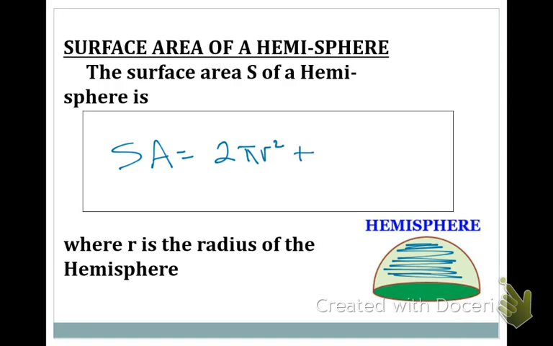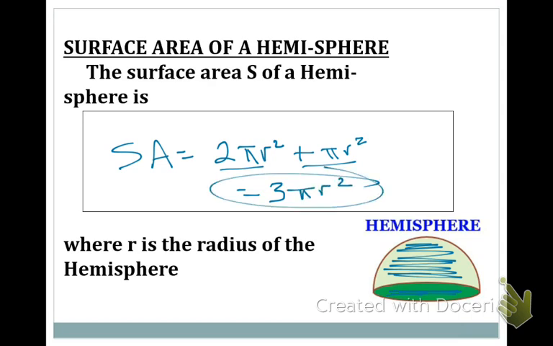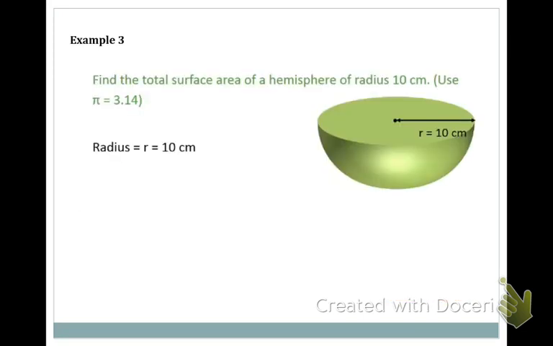But that's not all. We also have this bottom part that we want to paint. Well, that bottom part's just a circle, right? So what's the area of a circle? It's just pi r squared. So then our formula turns into 2 pi r squared plus pi r squared. Believe it or not, those are two like terms. They both have pi r squared in it. So we could just add those together and make this 3 pi r squared. And that indeed is the formula for the surface area of a hemisphere. So it looks a whole lot like the sphere, just instead of a 4, we've got a 3, right? So we just need to recognize when we're talking about finding the surface area of a hemisphere versus finding the surface area of a sphere.